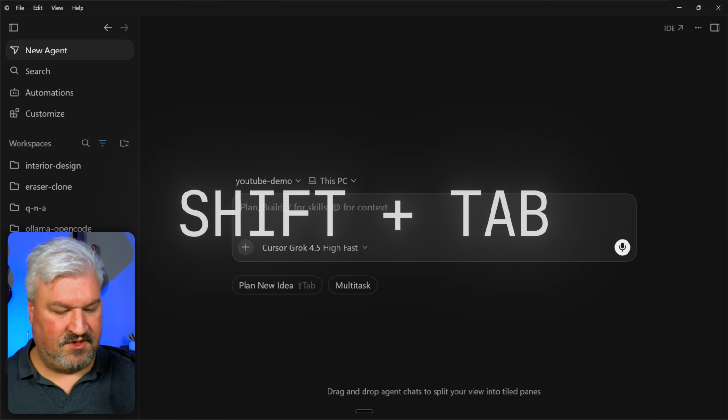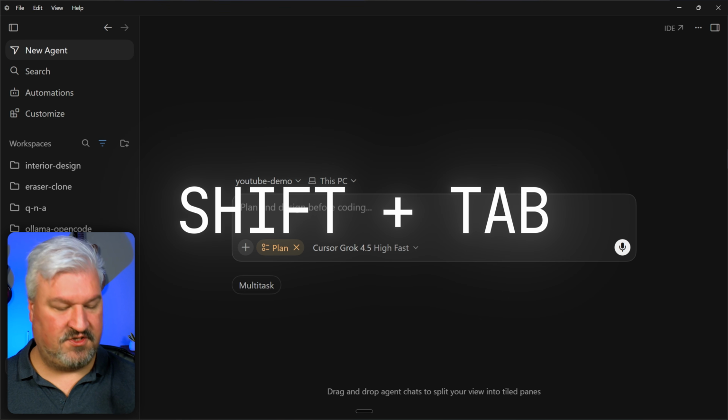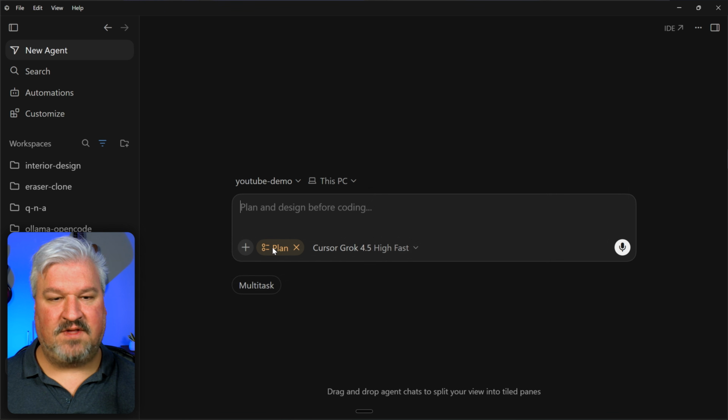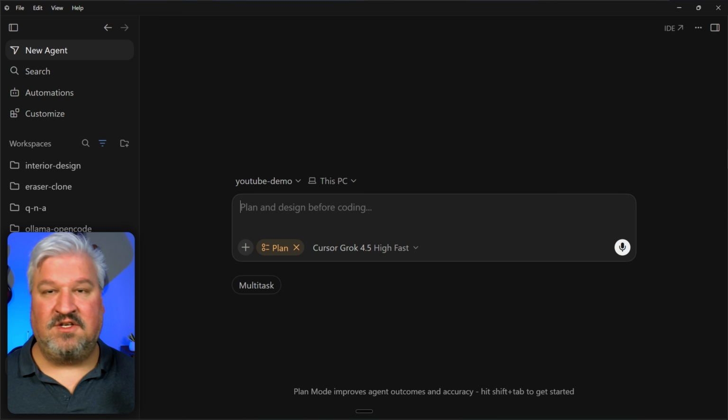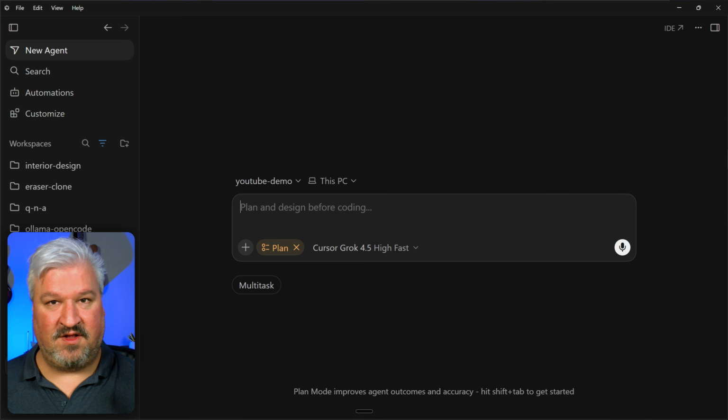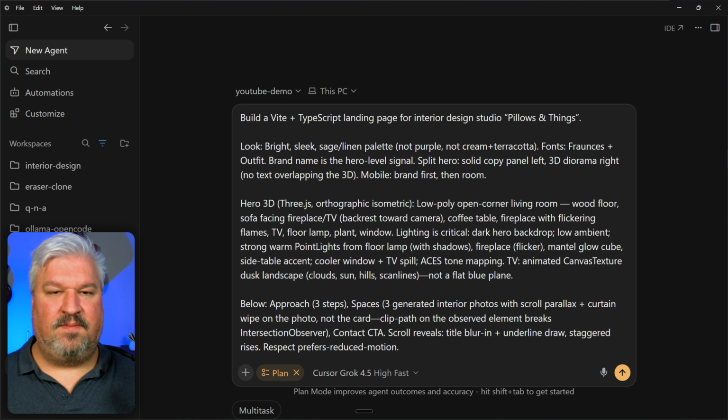So if something goes wrong with Grok, we can simply ask Grok to continue working from where it actually left off. So to change into planning mode, we can simply hold Shift and press Tab, and this will take us into planning mode. If we press Shift and Tab again, we'll enable other modes as well, like debugging, multitasking, and ask mode. In planning mode, the agent won't make any changes to the code base yet. It's simply going to have a conversation with us so that we can discuss the app that we're trying to build. So I'm going to provide a prompt like this.